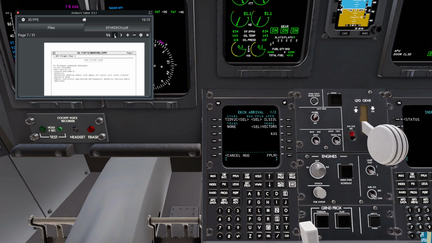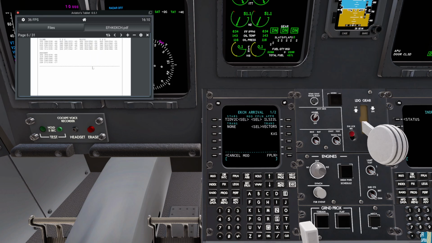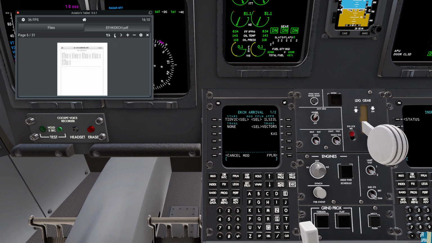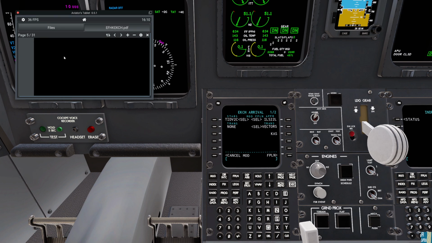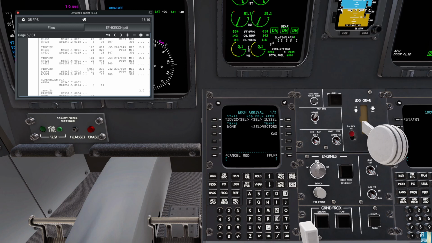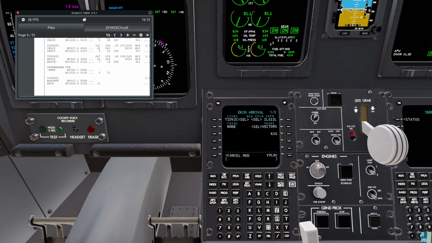Xavier to Mike, left heading 150. At vectors, I think. Then we'll sort it, we'll clear the vector. We'll go with vectors, yeah, that's right.